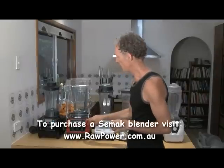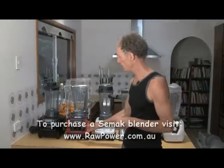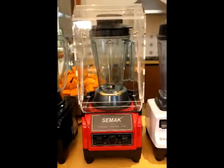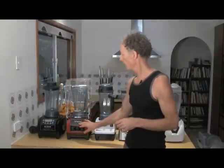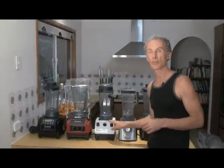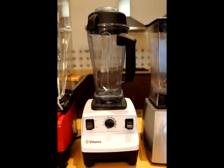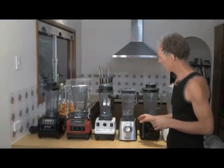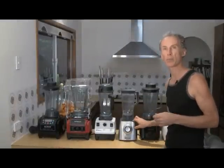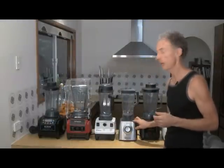So if things are starting to get stuck on the sides, it will slow it down and speed it up — pretty amazing. We've next got the C-Mac Vitacrush 1390 Watt, so it's a little less powerful, with manual dials. It's also a wonderful blender. We've got the Vitamix, which has really been the standard for a long time in the raw food world — incredibly good quality, very powerful. We've got the Sunbeam Café Series, a fairly inexpensive blender that can be bought in department stores, rated at 1200 watts, and as far as domestic blenders go, it's probably one of the better ones.